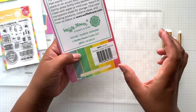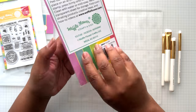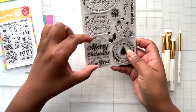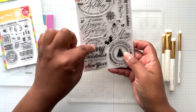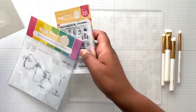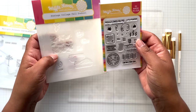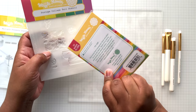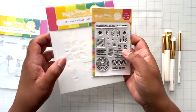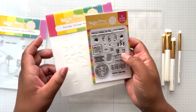Scrapbook.com haul. I have filmed it. I just need to edit it down. Dotted labels Christmas. There is a coordinating die to this too. Super pretty. This is what got me right here. We wish you a very Merry Christmas and the happiest New Year. So pretty. To go along with my postage collage, I also have this, which is the stamp set, postage collage fall. There's a Christmas version with this too. It's just so cute. And the price point, not bad at all.